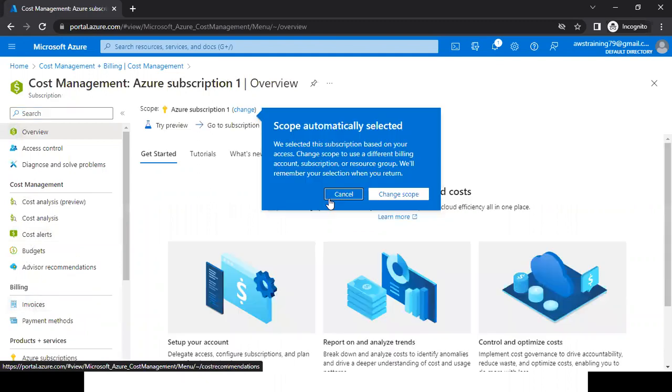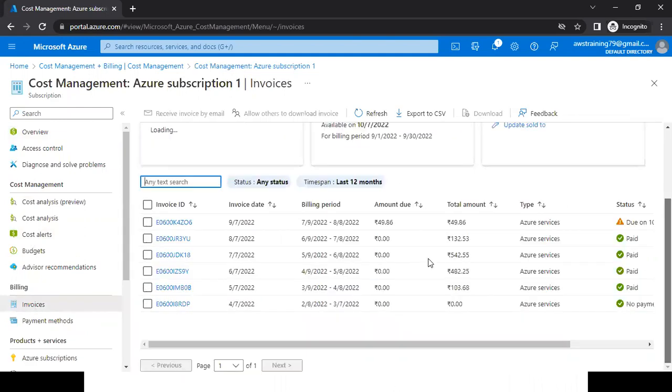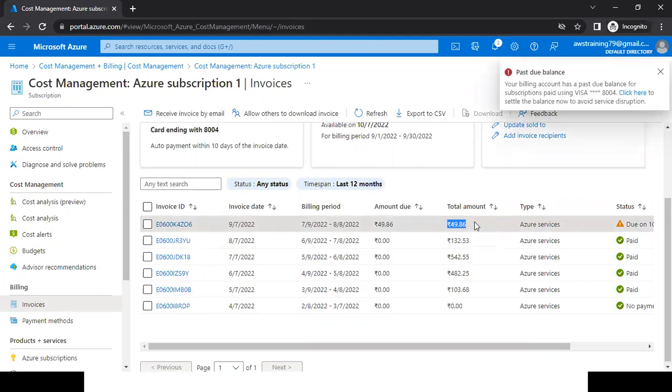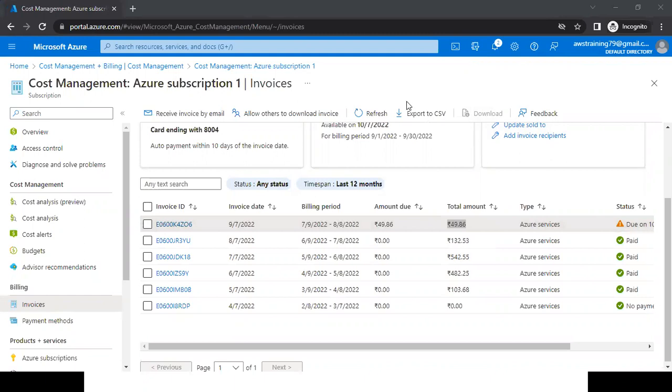Here we have the invoices option. Here I can see all the details. See, these are the bills which I have paid: 542, 482 rupees, 132 rupees, 103. And this month I'm just getting 49 rupees 86. Only for 12 months is a free subscription available for this account. Correct. I'm using it regularly, so that's why I'm getting the bill. Don't worry, we are not getting much of a bill. Last month I didn't use the Azure account much because I had only one batch going on from last month, so that's why last month it generated very little. Okay. Thank you. Yes, Ramalingam, you can unmute.